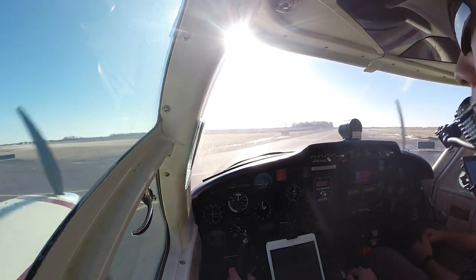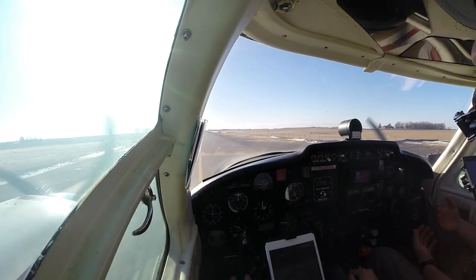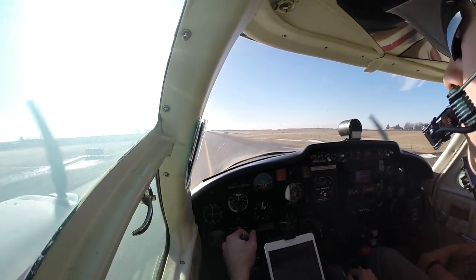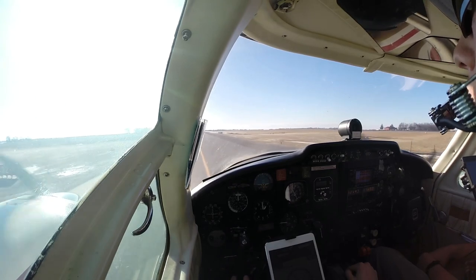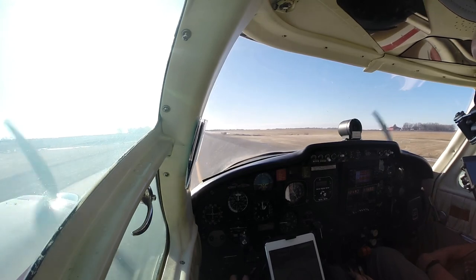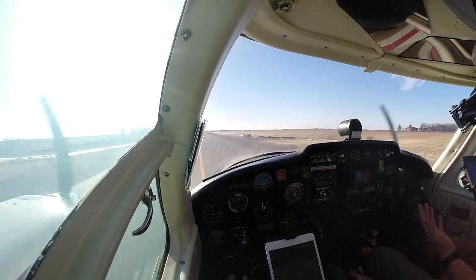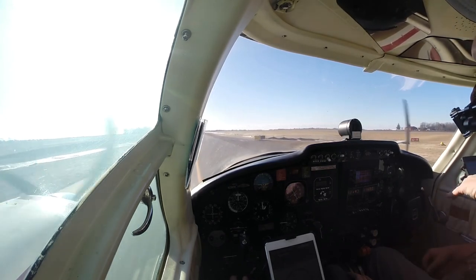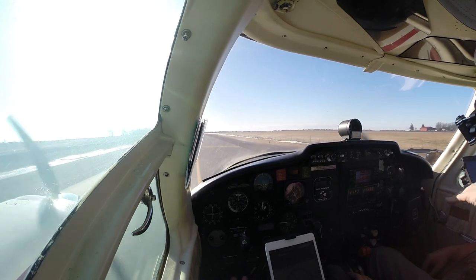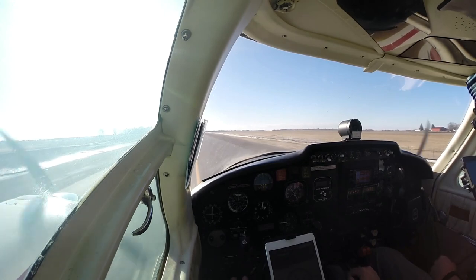So the power reduction and flare was a little bit early. Yeah. But since you don't really have a sight picture yet of how close you actually can get. Yeah, so, and then we're just a little faster than the numbers, you think, or? Nope. No, we're good. Okay. We're good. If you just get it a little bit lower, obviously you don't want to smash off the nose gear, but if you get a little bit lower at that pitch attitude and you just keep it going straight for the ground pretty much, okay. And then right at the end, start pitching up and dragging the power out and pitching up as you're doing it to slow your descent down.